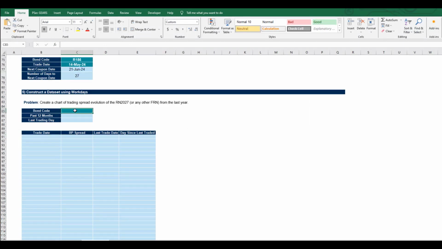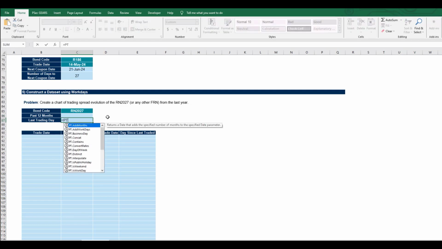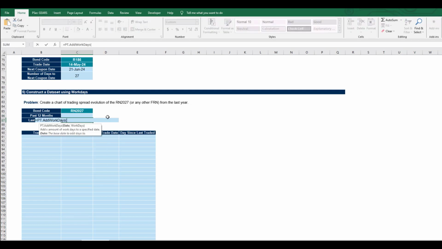And now we're going to move into a more advanced topic with workdays. Often you'd want to construct data sets representing financial data. And again, actually, let's use the RN 2027 for this one. Last trading day, so we would want pt dot add workdays, pt dot today.